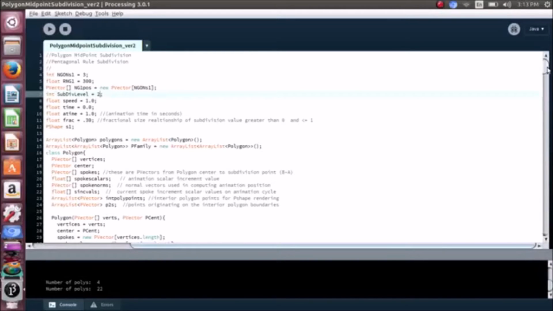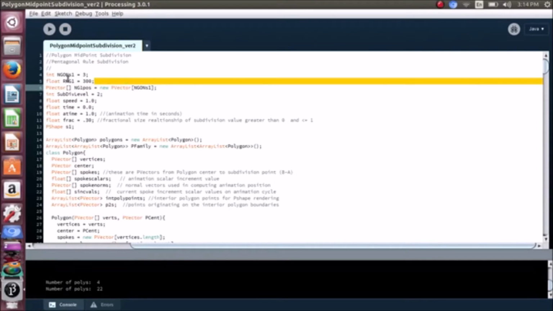So at the outset, I'll cover some of the declared variables. Most of them, save one, which is this p-vector array variable, which is not user adjustable. The rest are pretty much things that you can adjust in the script itself.